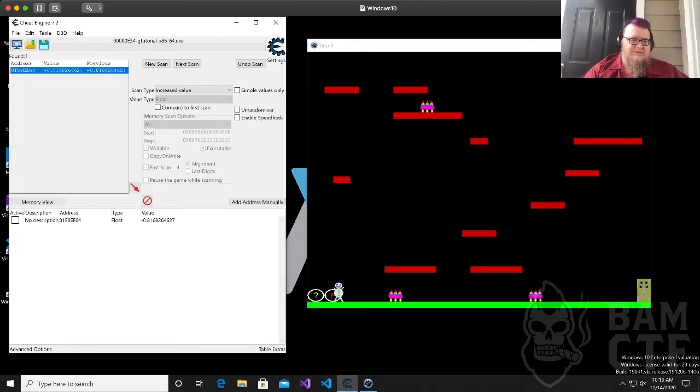So I've added this to my list. Watch that value as I move forward. It goes up. As I move back, it goes down. All right, so this is a negative value. Just keep that in mind.